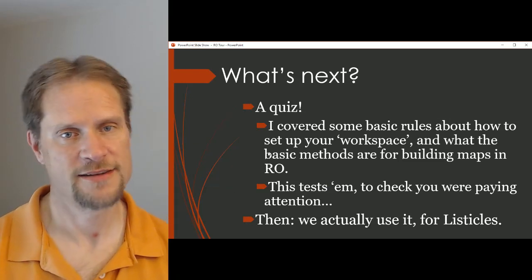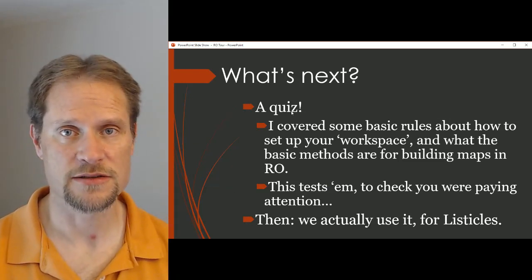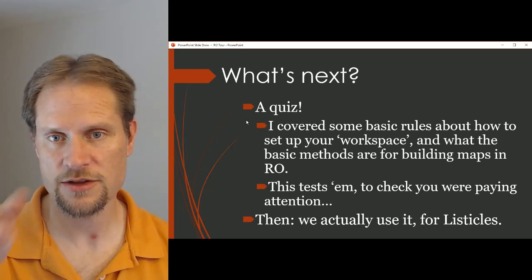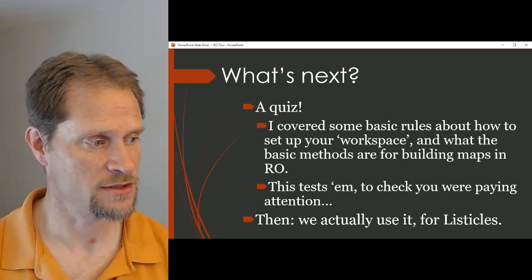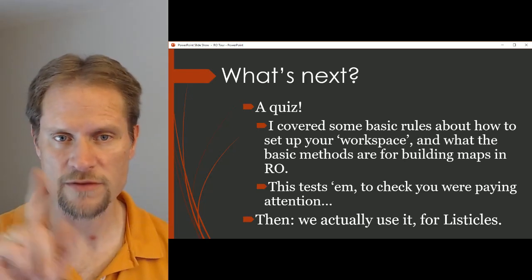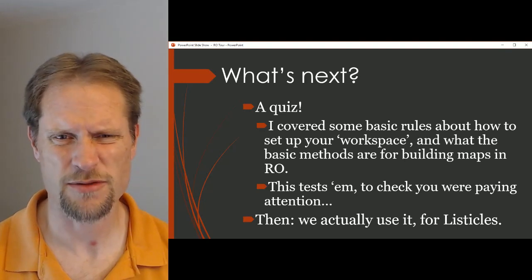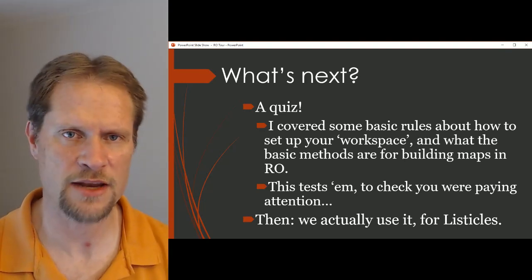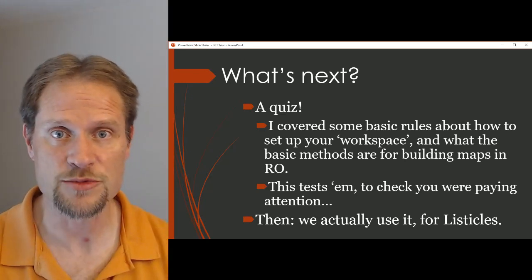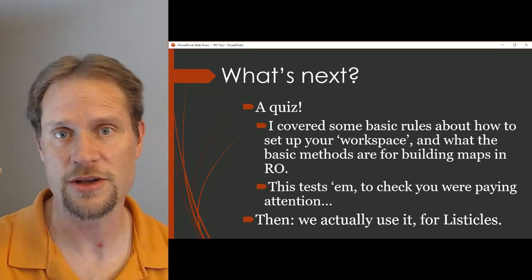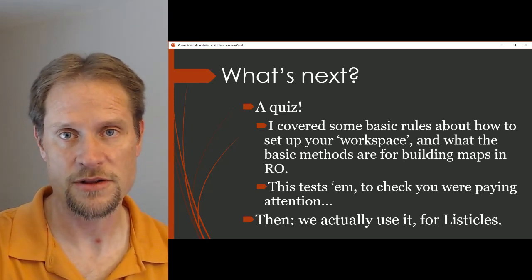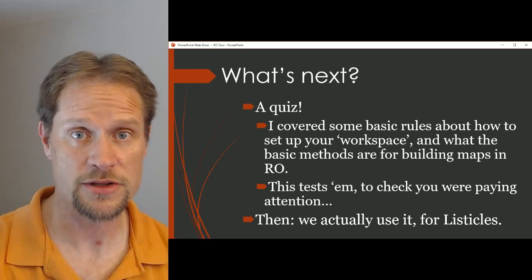What's next? After this, there's the quiz, right? And the quiz is just there to make sure that you were listening to these lectures on stuff. But actually, I think what's next is one more video and then the quiz. I can't remember. I rearranged these things. Anyways, go on to the next thing, whether it's the quiz or the video, and keep chugging through this stuff so that you can get to the part where you actually do your own mapping of the listicle article that I've assigned you and build your first map.